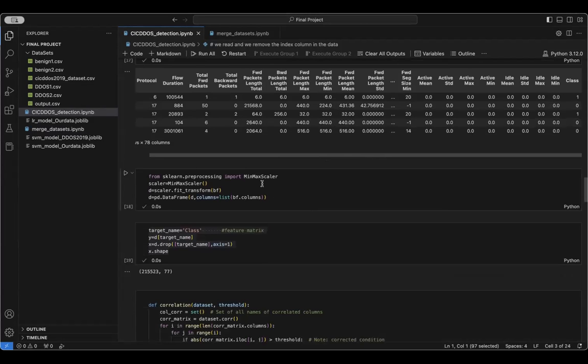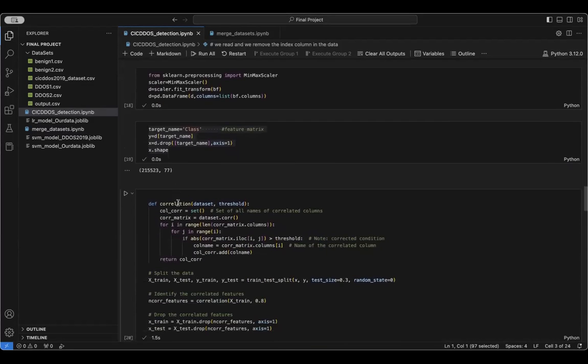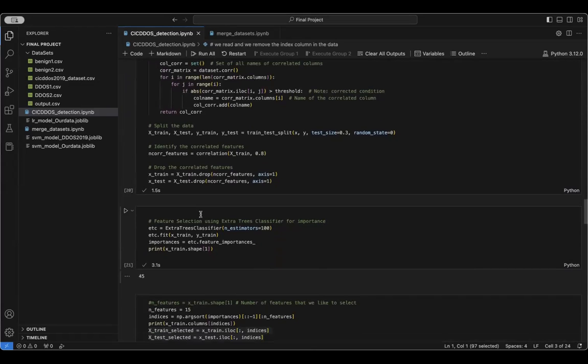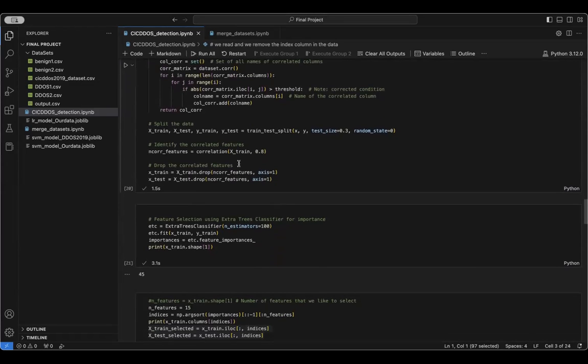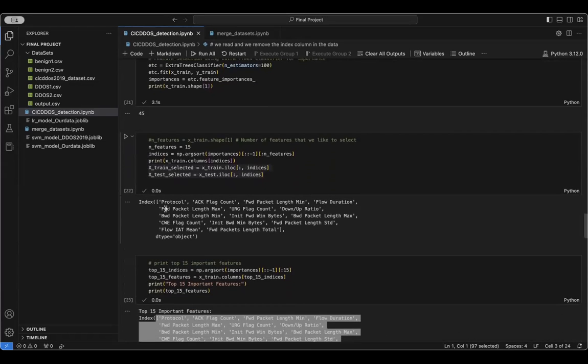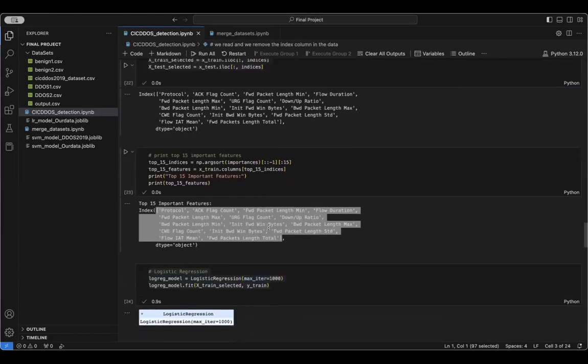Import the model and the min-max scaler, scale the data, find the correlated features and remove them from our dataset. Then use the extra tree classifier to find the most important features. As we can see, we have 15 important features: protocol, ACK flag count, and so on.